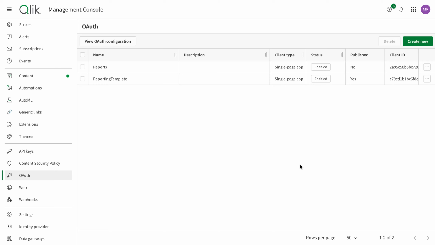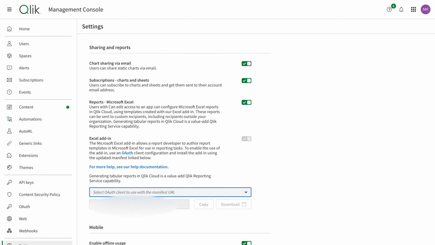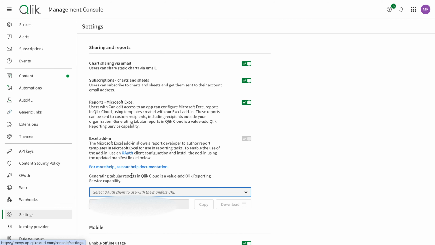The next step is based on this one, we have to download the add-on that will be uploaded in Excel. So you go here in your settings in the same management console, and then you come here where it says sharing and reports.